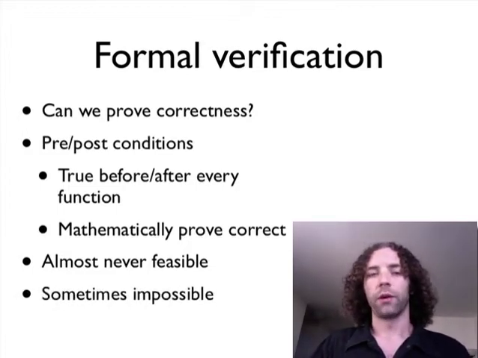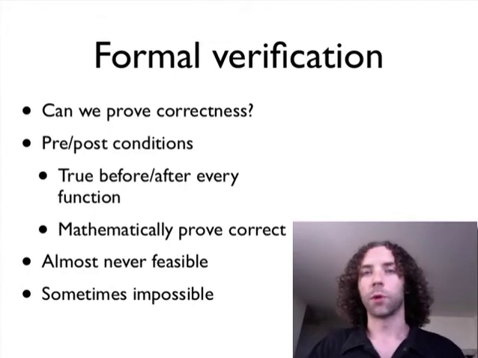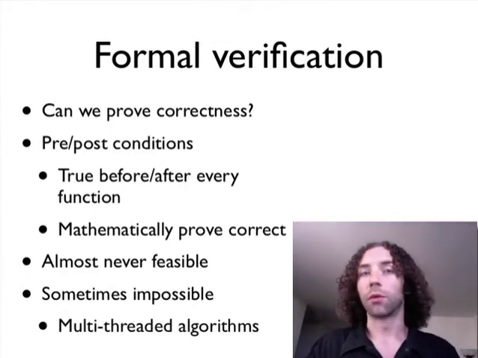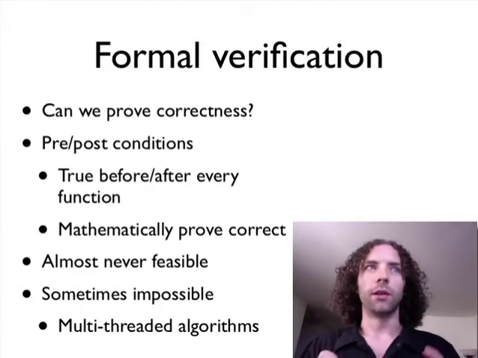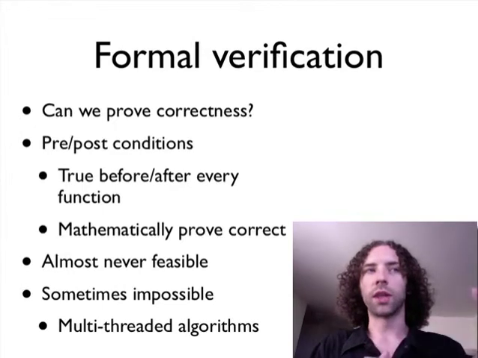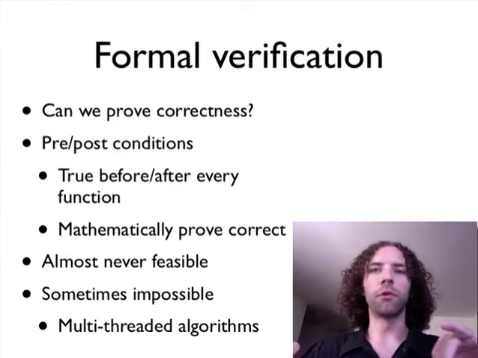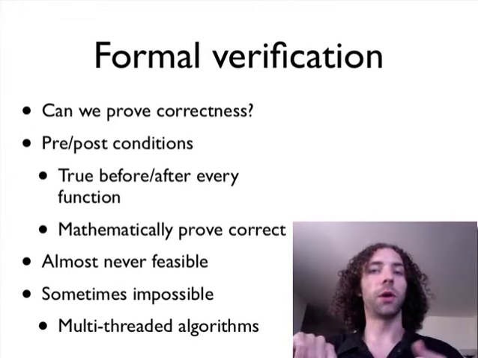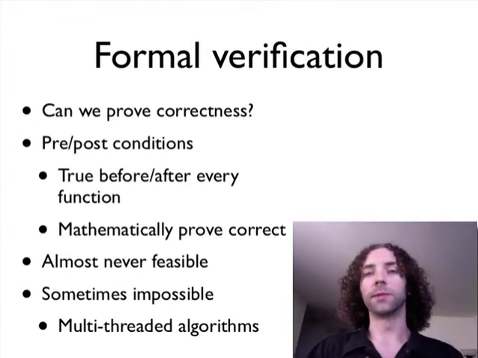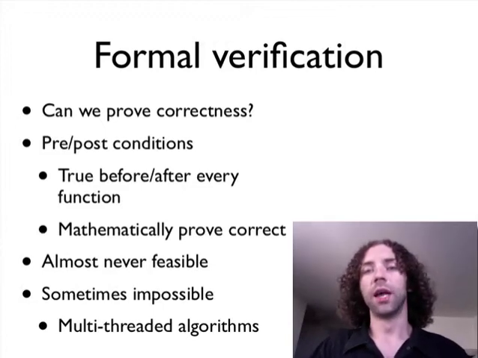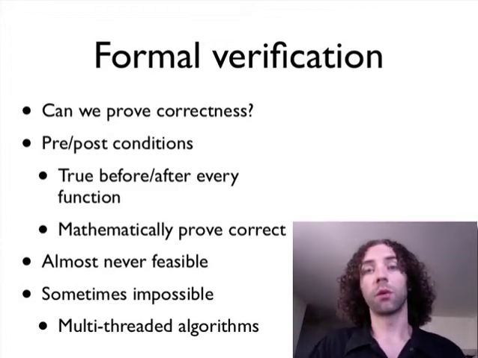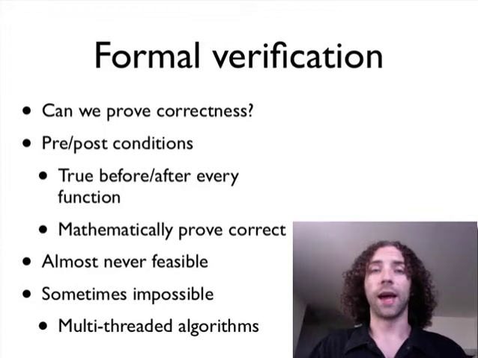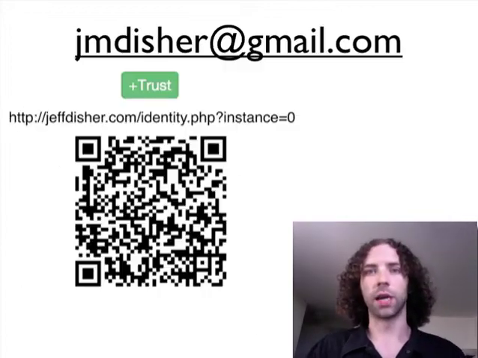There's also cases where not only is it not feasible, it might not even be possible, right? What happens if you've got things like a multi-threaded program where two CPUs on your system are running the program at the same time? Just because you understand the order in which things are happening in one of them doesn't mean you can prove the relative order of how they're happening on the other CPU. So this can cause problems that make it not actually possible to run formal verification. And in general, you don't end up in these situations, but some algorithms do have to worry about this. So that's part of the reason you don't see this happen. The other one being you're more likely to make a mistake than actually get through it. And it is very time consuming to do it.